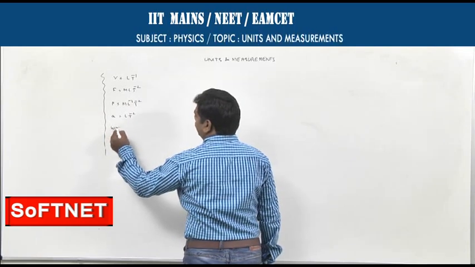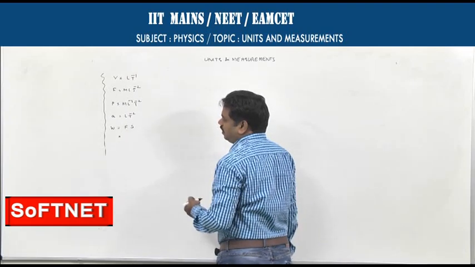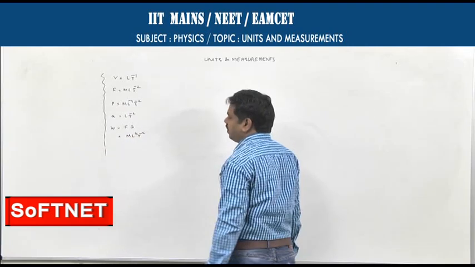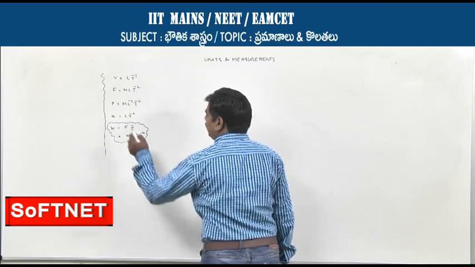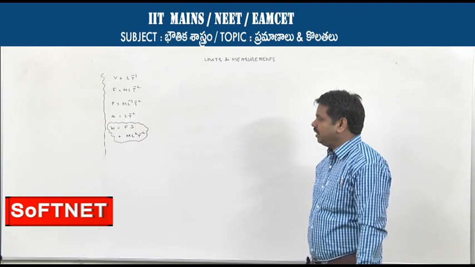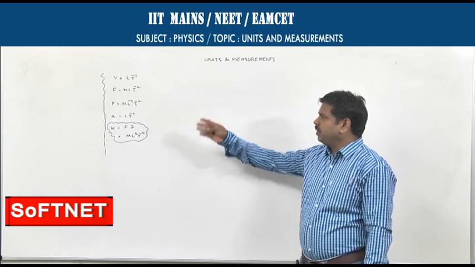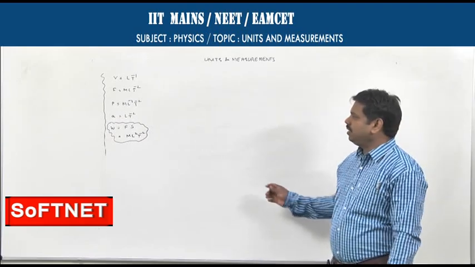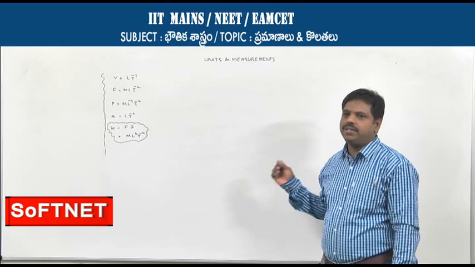And work, already you know, it is the dot product of the force and the displacement, and its dimensional formula simply will become ML^2T^-2. And do remember, the dimensional formula of work and any type of energy will have the same dimensional formula, that is ML^2T^-2. So minimum you have to remember the dimensional formula of these physical quantities, then easily we can derive the dimensional formula of some other physical quantities which we do not know.